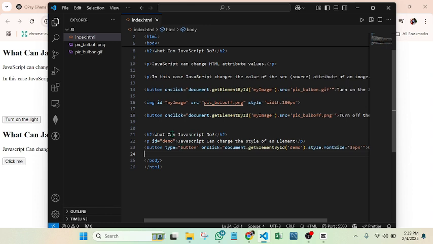Just like you can see here, inside our H2 element, what can JavaScript do? Alright, we have a paragraph element that says JavaScript can change the style of an element. When we are talking about the style, we might be referring to the font size, the width, anything you could think of as a style of an element.